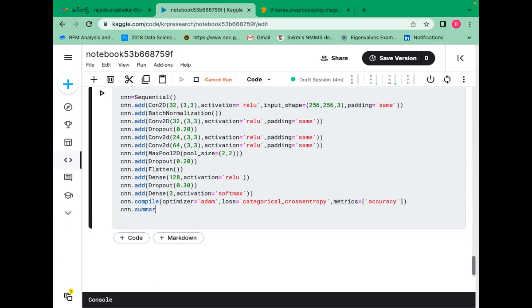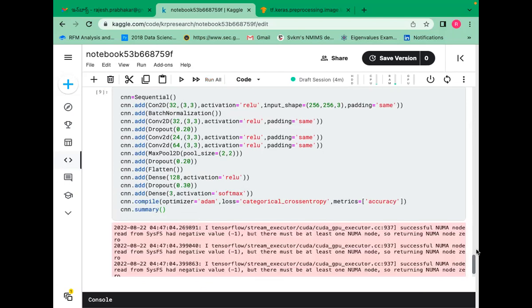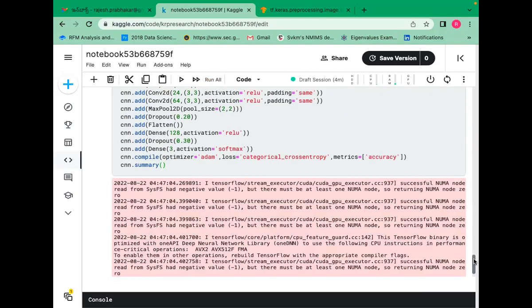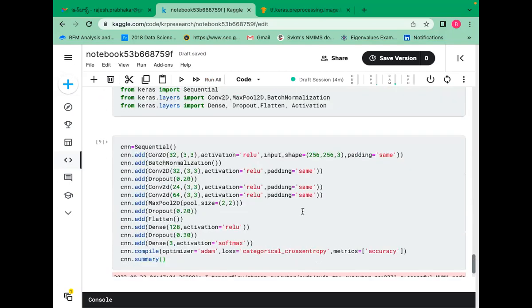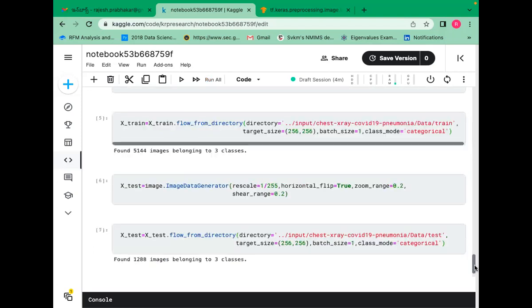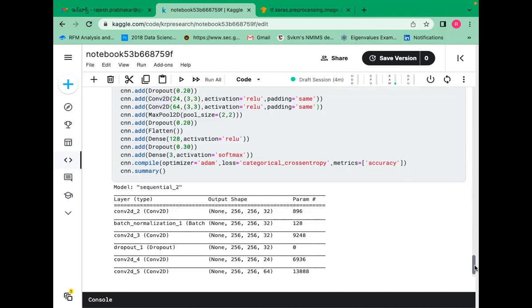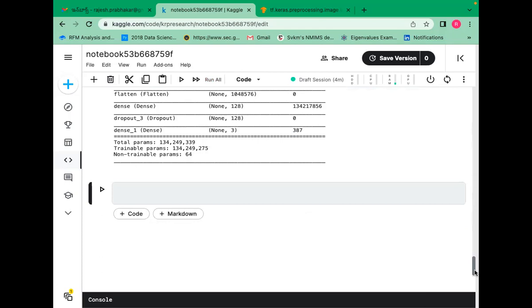CNN.summary. Spelling mistake. Almost 1.3 crore, 13,42,49,339 weights.